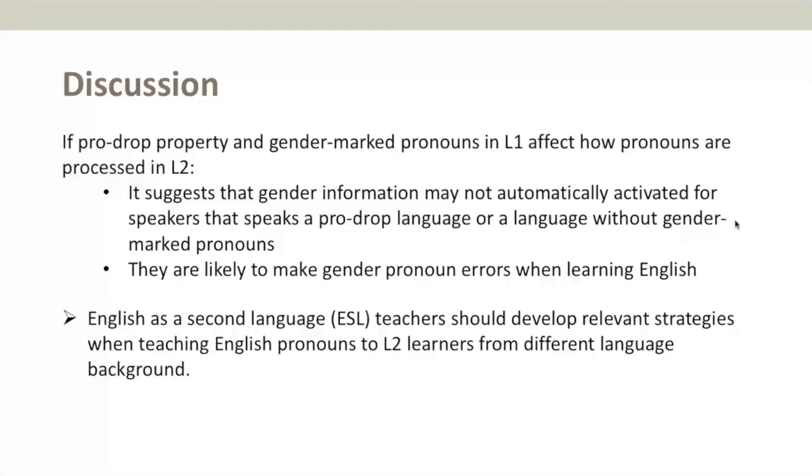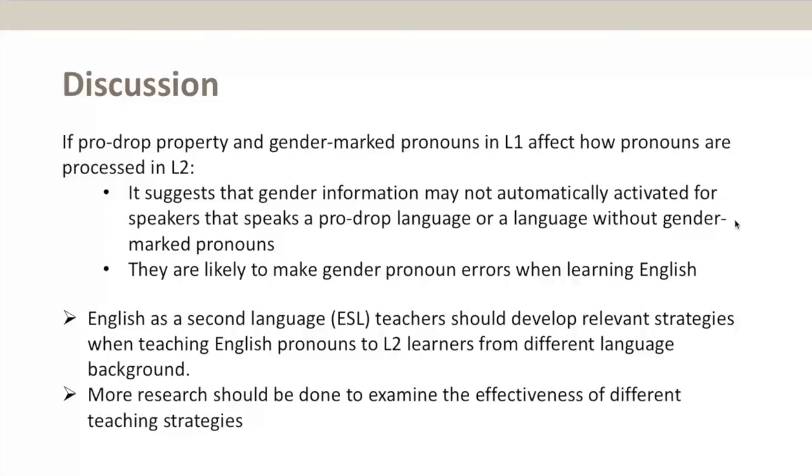And if this is true, then English teachers that teach English as a second language should really take this into account, because previous literature has shown that teachers tend to neglect these gender pronoun errors because they thought it's something that happens at random, but actually it's not random. It's a systematic error. So teachers should really develop the correct strategy to train these speakers. But of course, more research has to be done to know which training will be useful.